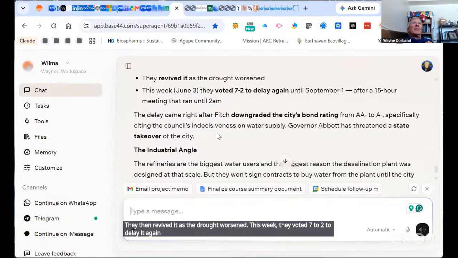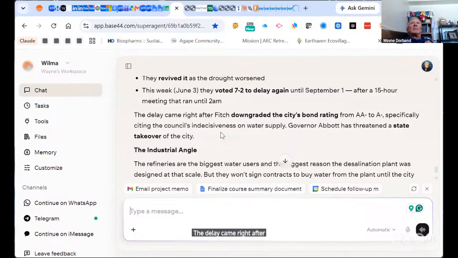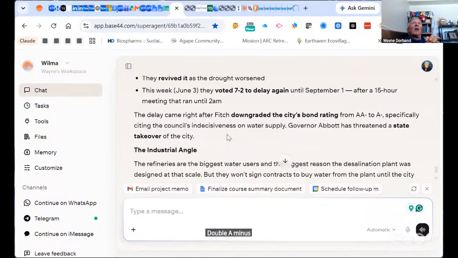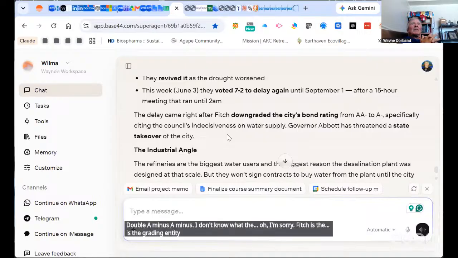The delay came right after Fitch downgraded the city's bond rating from double A minus to A minus. Fitch is the grading entity of bonds. Governor Abbott has threatened a state takeover of the city.